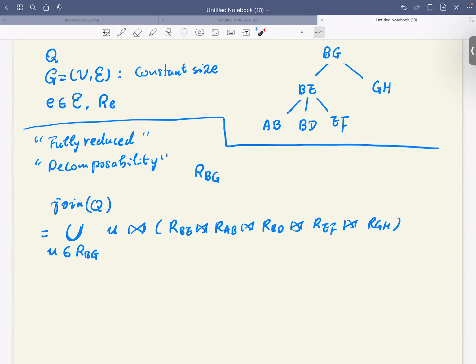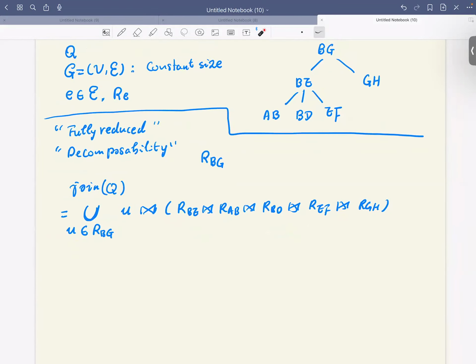Now, this is not decomposability, by the way. I'm going to get to decomposability very shortly. However, this itself is kind of important because this tells you that if you want to get the entire join result, what you can do is you take a relation out, and then you look at every single tuple individually. So you look at this tuple, and then you join it together with the other relations, and then you get a result, and then you put together all these results, the union. Actually, these results are mutually disjoint, because the tuple U itself is different. So you don't really have any result tuple reported twice. Okay, so this is very important for today. Very important for today.